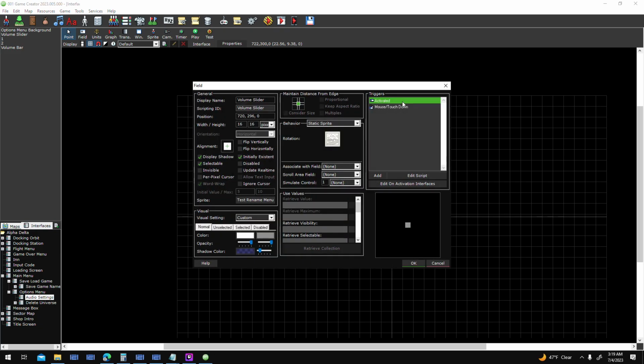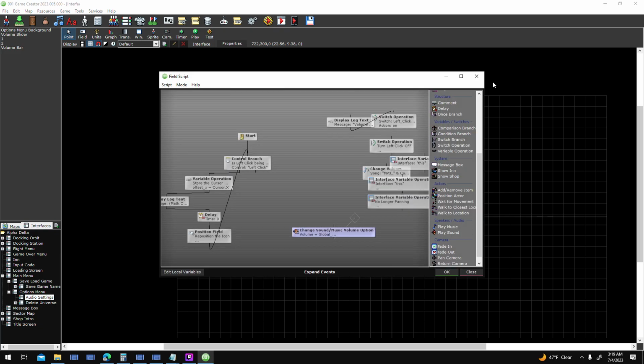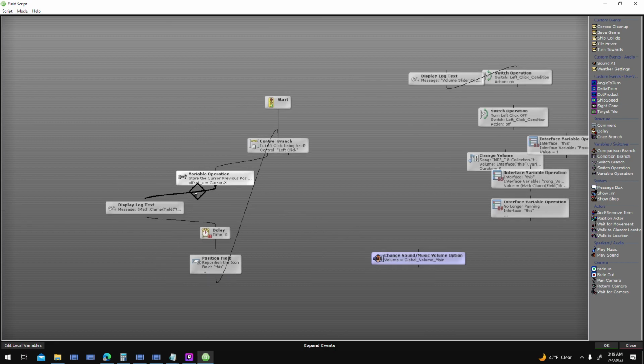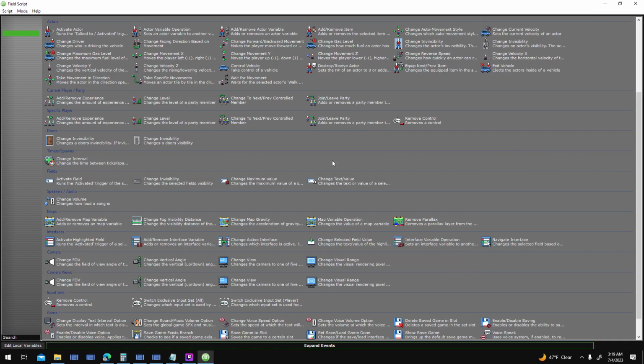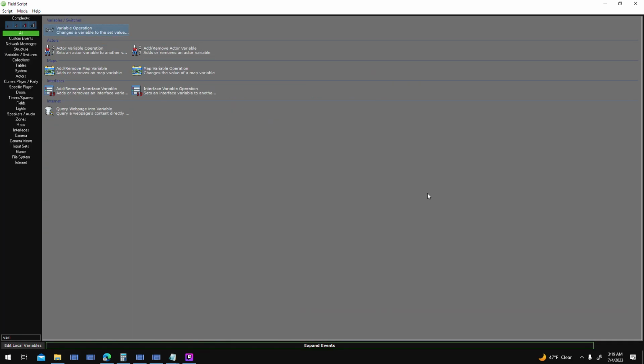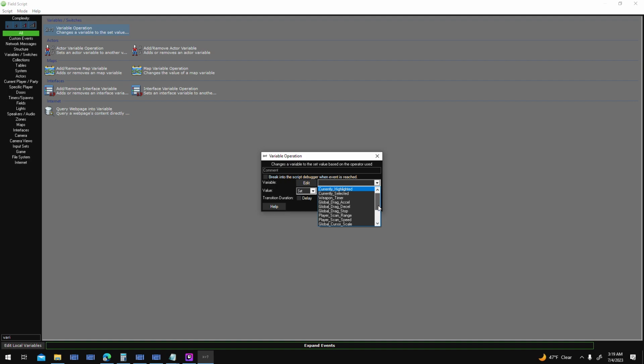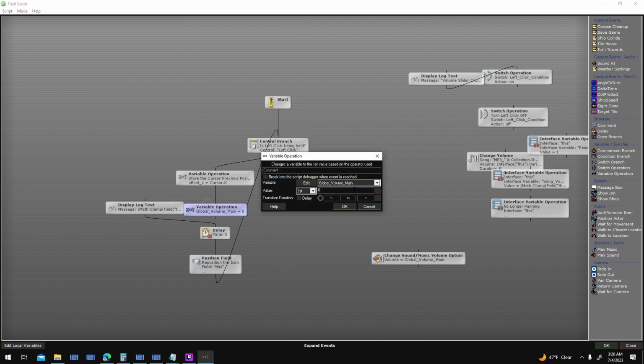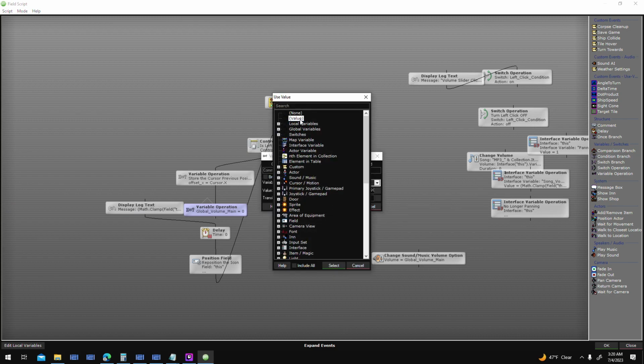Volume's all the way up. And we'll just go back in here, and what I want to do is set the global volume main variable to this funky script.